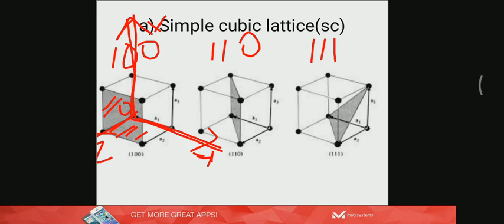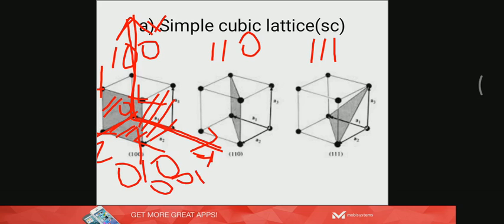And remember that this plane is not restricted to this unit cell alone. This plane will extend all the way, spreading out to all the unit cells. And also, instead of the 100 plane, suppose I am marking another plane, suppose this plane. This is intersecting the Y axis and remaining parallel to X and Z. Then it will become the 010 plane. It can also be the 001 plane. That means 100, 010, 001 are all equivalent planes. No difference.